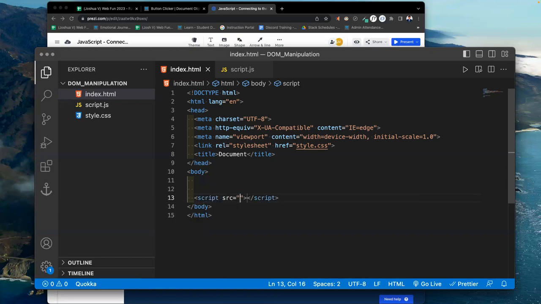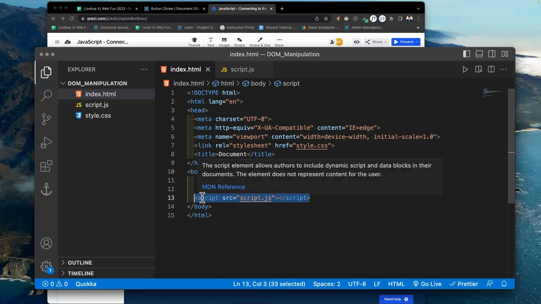And now, as soon as I press enter, within the quotations, within SRC, within the opening of the script, it's going to ask me, what's the name of your JavaScript file that you're going to try to connect? So I'm going to tell it the same way that I had it spelled when I created my file, just like I did when I created a CSS file. I'm going to press the S, and it's going to look at my available files, and I enter script.js. So now my JavaScript and my HTML should be connected.